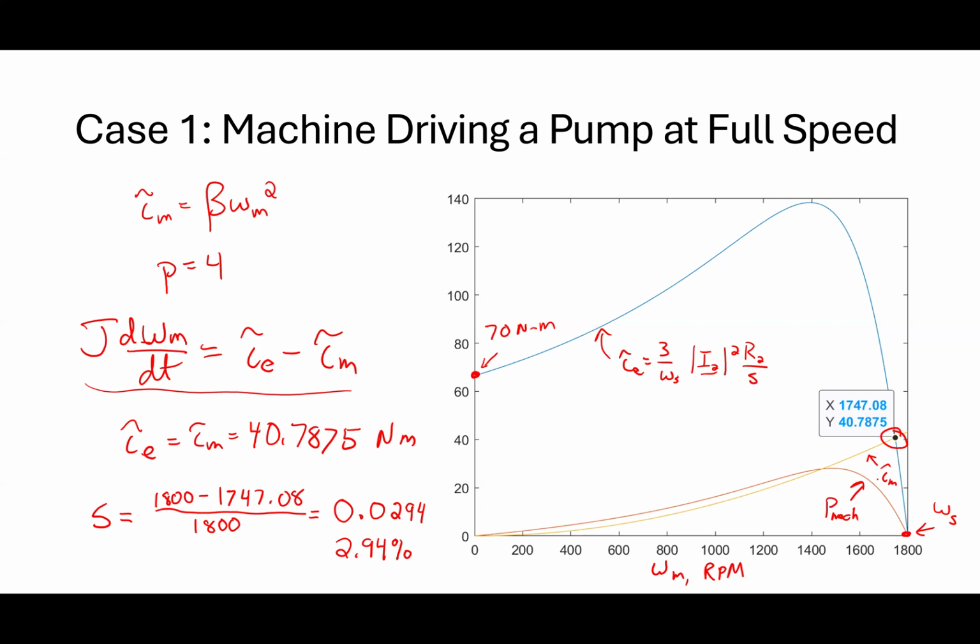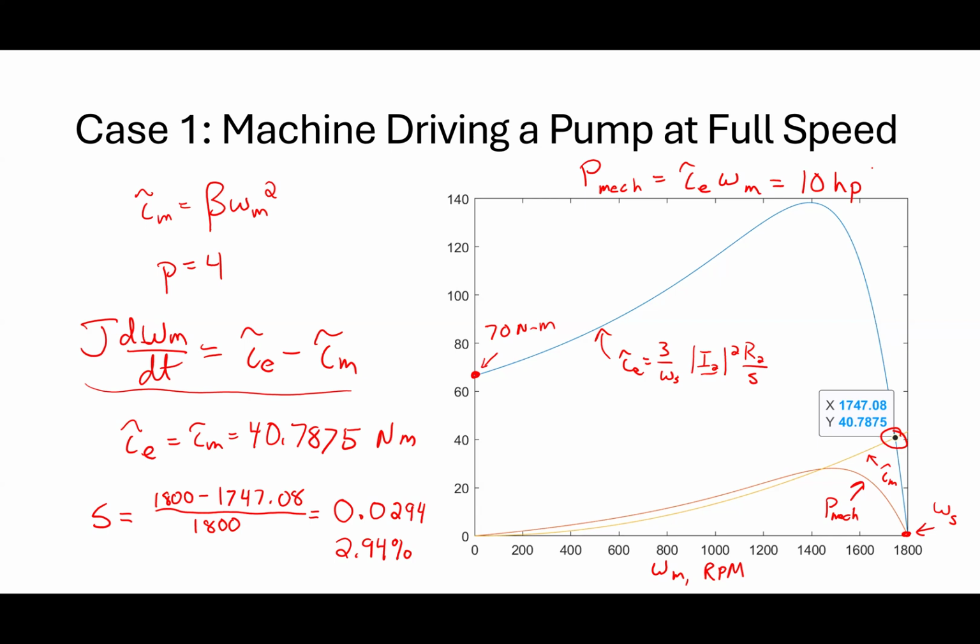I could look at that curve, or I could just do a quick calculation. What is the mechanical power? Based on what I have right here, I could easily calculate it. I've got everything I need. How could I do it? Torque mechanical times the speed, and I'd have to convert that speed to radians per second to make that work. If I did that, P mechanical, which would be the torque times the speed, works out to be, and we almost always do the mechanical side in horsepower, 10 horsepower. So what did I do to get that it was 10 horsepower?